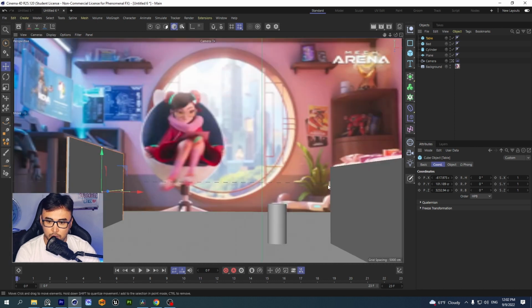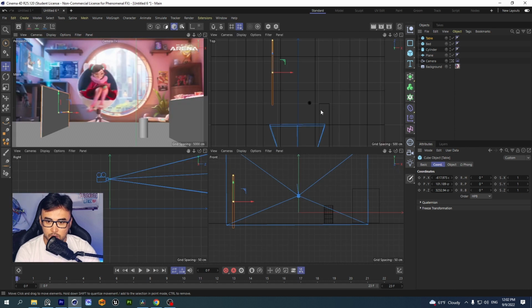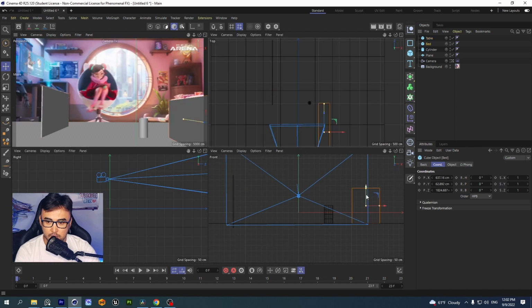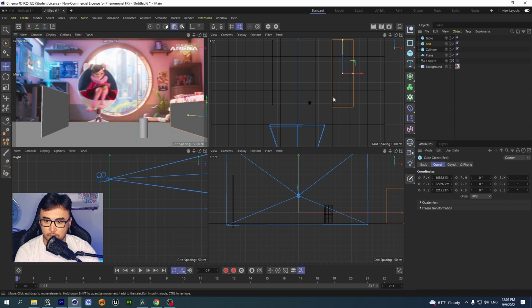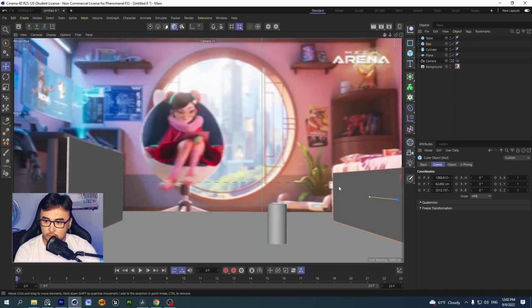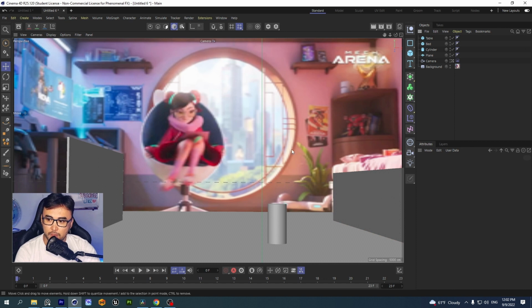Good. Even better. And this bed needs the same method. Like that. Yeah, it's good.